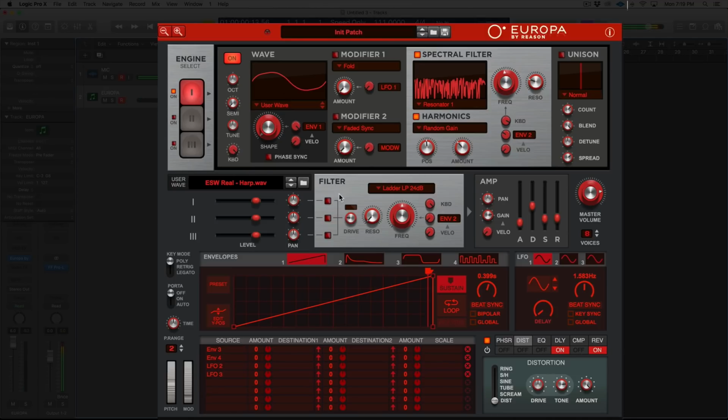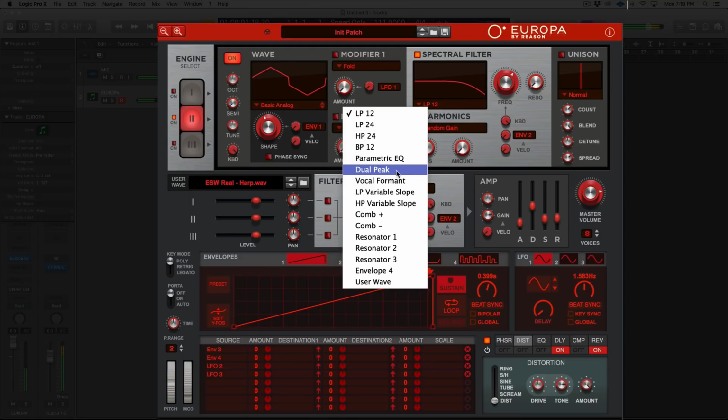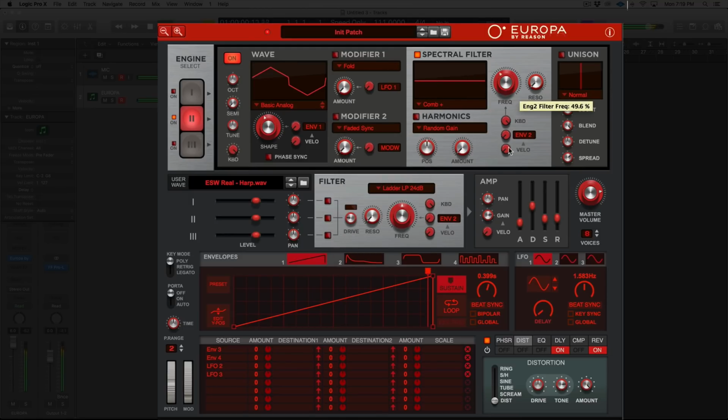Now, down here you have your master filter, which is helpful because if you're stacking all these spectral filters in the oscillator, the engine section together, it's nice to be able to control the whole output of the sound with a filter. For instance, let's say I go to my second oscillator here, and I use this kind of pluck sound, the square sound. And let's say I'm using like a comb filter.